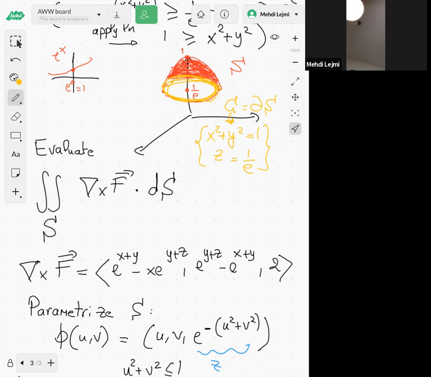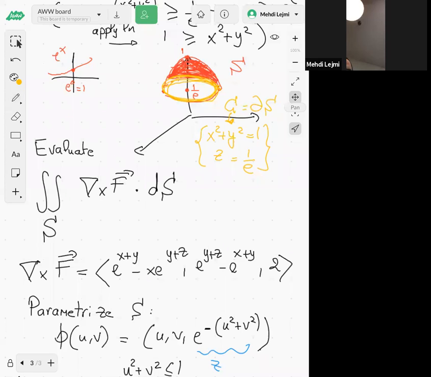All right, so how can we parameterize this boundary of this surface? x squared plus y squared equals 1. This is a curve, right? So it's just a one-dimensional space, so we're going to use just one parameter, which is t. So x is cosine of t, y is sine of t, right? And z is 1 over 8.